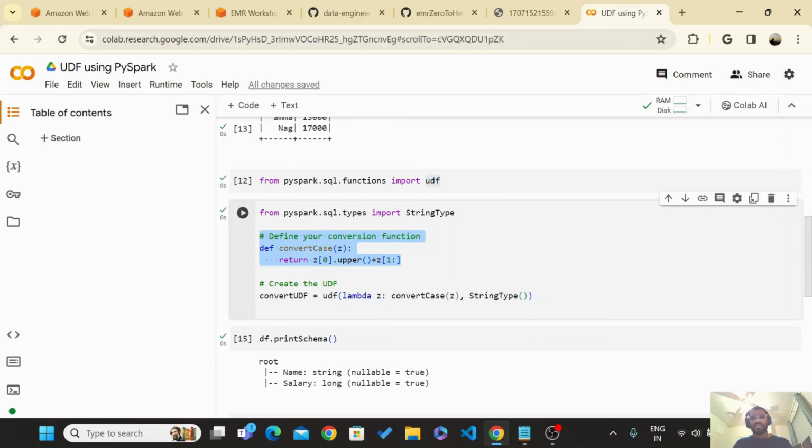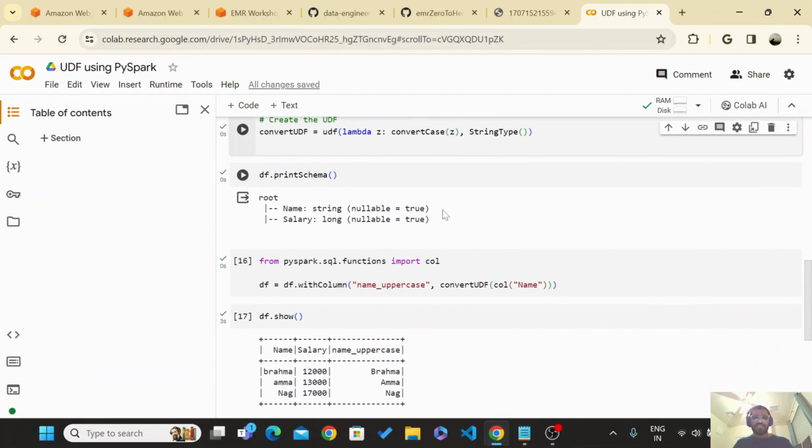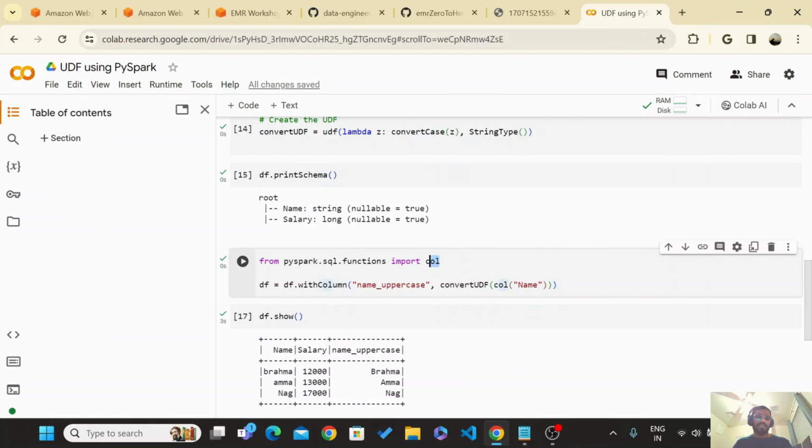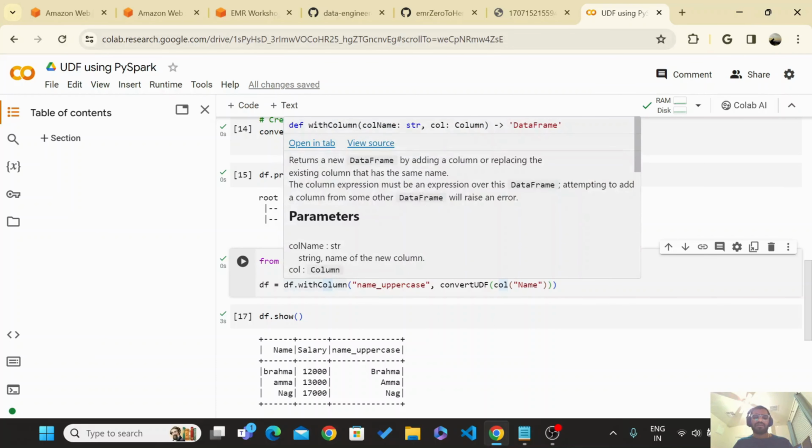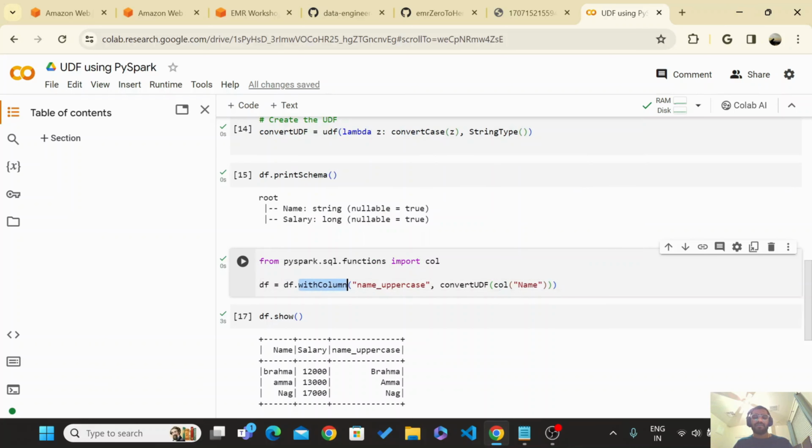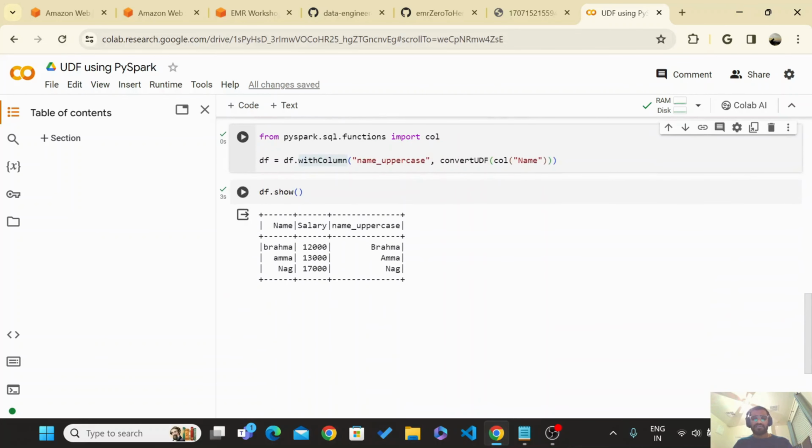Okay, after that, I converted that particular function into UDF for PySpark. After that, this is the print schema, and after that, I imported column function, and I have created a new column with column function, and here is the result.